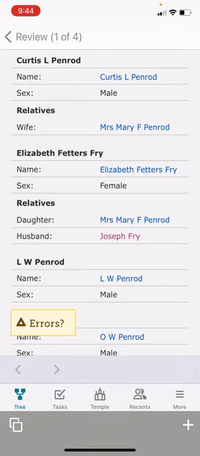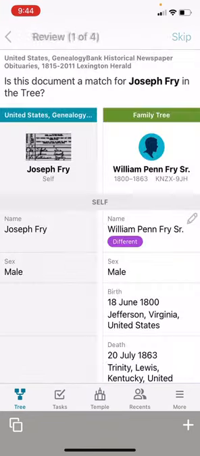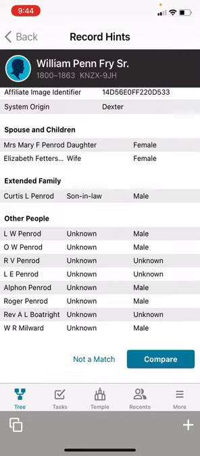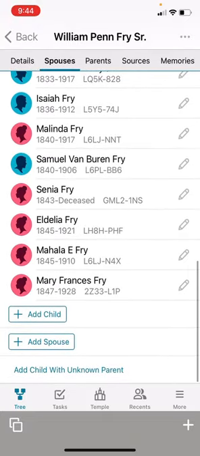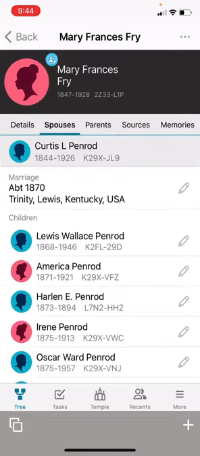Elizabeth Fetters Fry. Let's look at that. Yeah, so Margaret Elizabeth Fetters is her mom. So somebody mistakenly put William Penn Fry as Joseph because Margaret Elizabeth Fetters Fry is the mom of Mary Frances Fry, and Mary Frances Fry married Curtis L. Penrod.